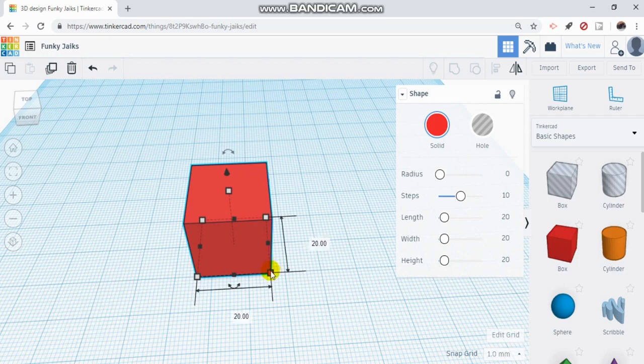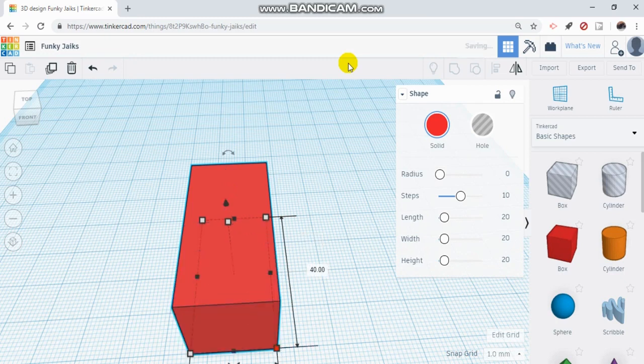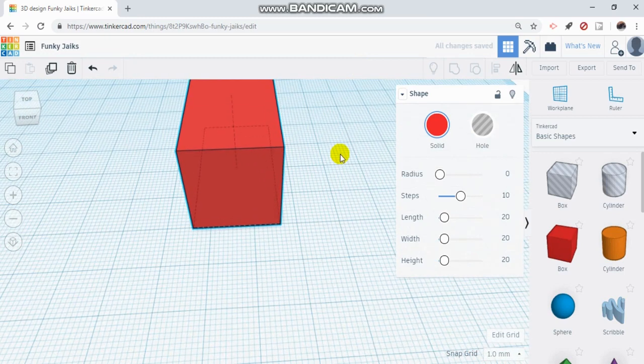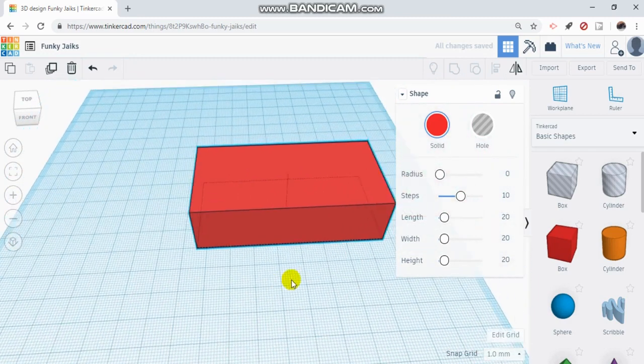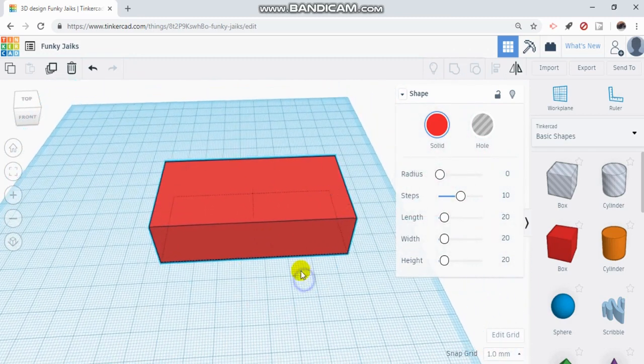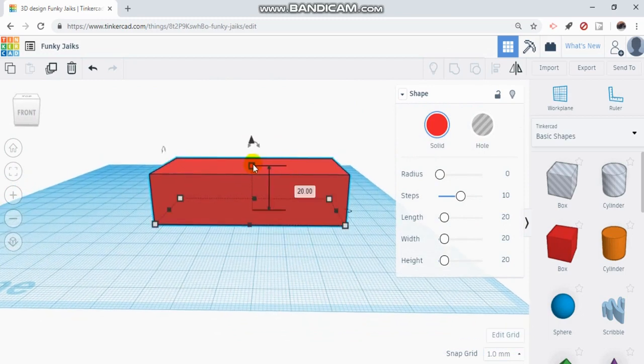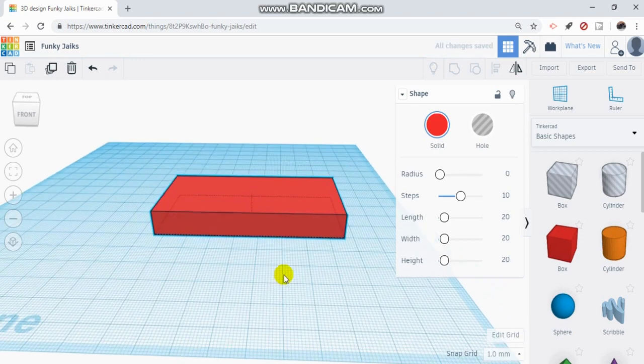If I wanted to, let's say, make a rectangle, I can click on one of those squares once, and I can then click on the dimension that I want to edit. So for example, if I wanted this to be 40 instead of 20, I could type in 40 and hit enter. All right, if I wanted this measurement to be, let's say, 80 instead of 40, I could type in 80 and hit enter. I'm just going to move my object over a little bit. And if I wanted the height to change, there's a white square right on top. If I click that and click 20, I could change it to, let's say, 10 and hit enter. So now I have a little different shape.